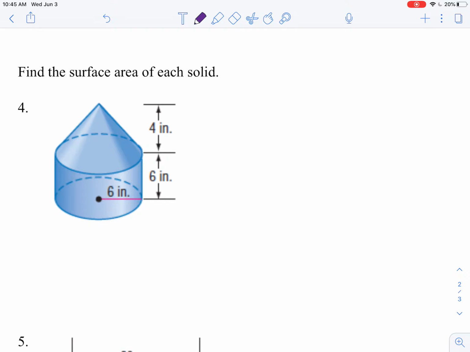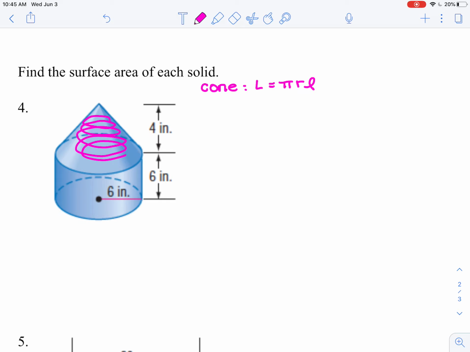So when you take a look at question number 4, if I start with just the cone, and I think about what parts of the cone would need to be covered in this figure, the only portion of the cone that gets covered is this slanted portion. So that's the part that's sort of like the waffle cone for ice cream. I do not need to cover the base because that's hidden within the solid. So in order to figure out the area for the cone, I'm going to calculate lateral area. So that's pi r times our slant height.